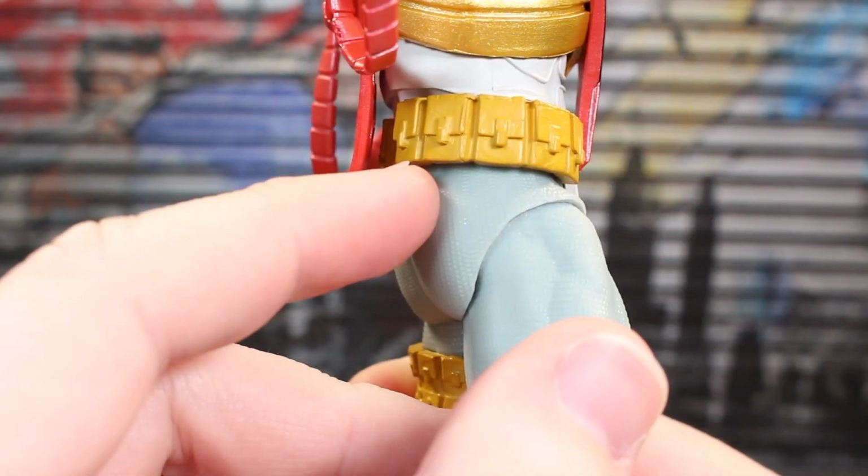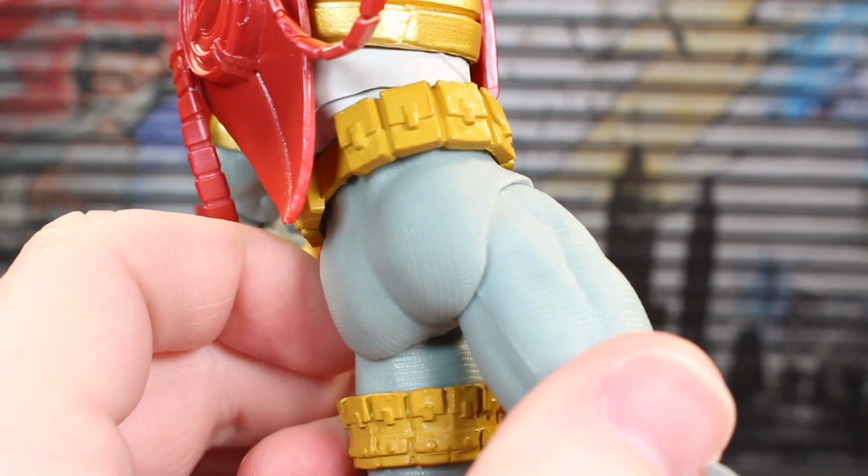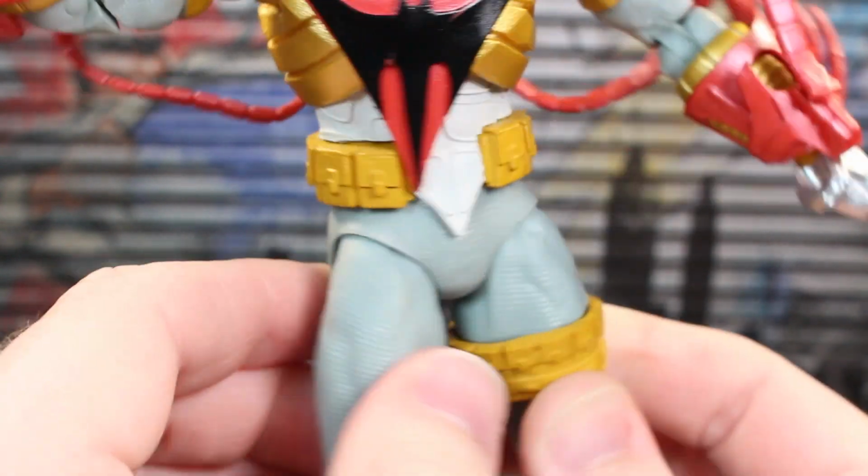We do also have the, I don't really know why I mentioned that. It's because the details of the mesh are on there. That's why I'm being dumb.